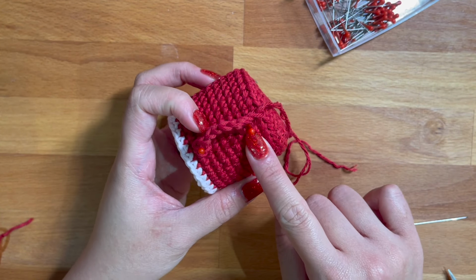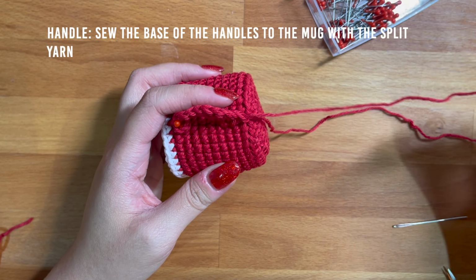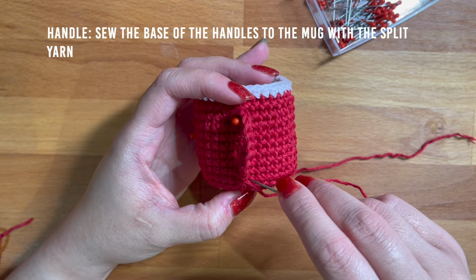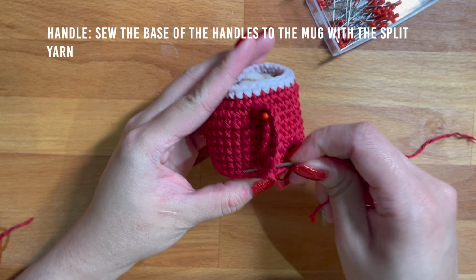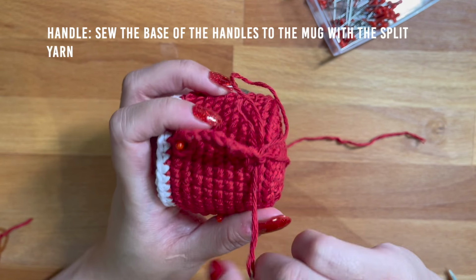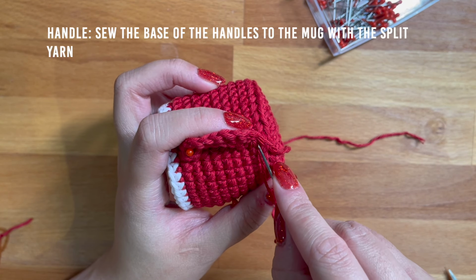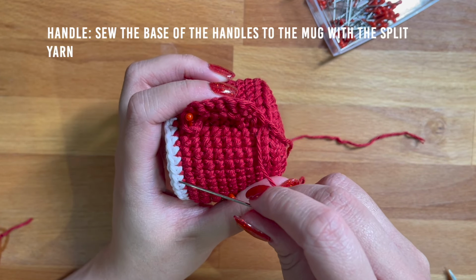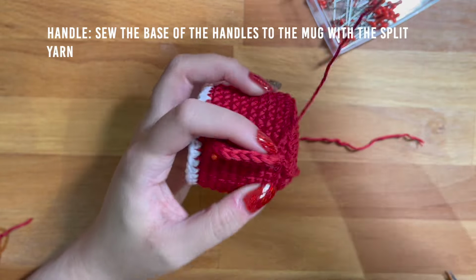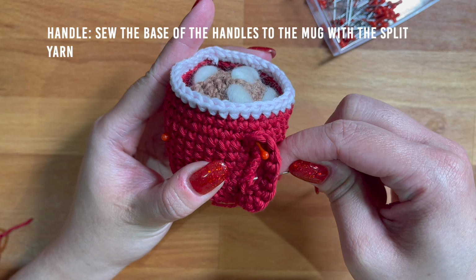Because I secured the tail from the slip knot into the mug, I can actually remove the pin from this part. I'm then taking one of the bundles and I'm threading it onto my darning needle. I'm just inserting my needle into the mug right below where the base of the sewing tail is, and I'm passing it under one stitch right beneath this section of the handle. Then I'm inserting the needle through the base of the handle and I'm pulling through. And I'm going to repeat what I just did to secure the base of this part of the handle onto the mug.